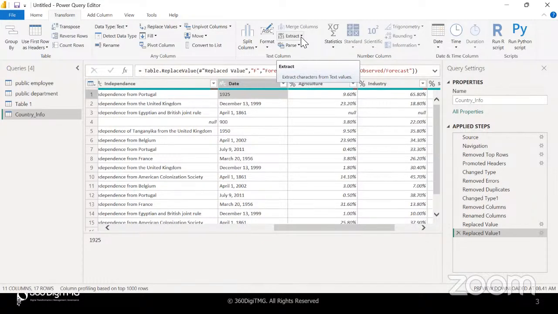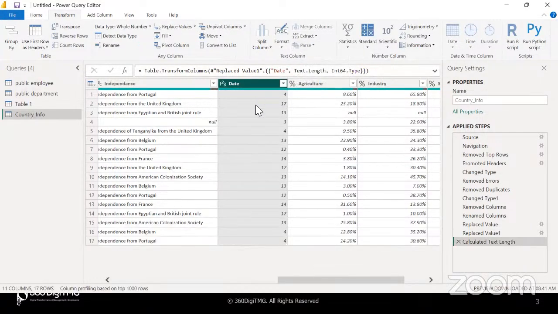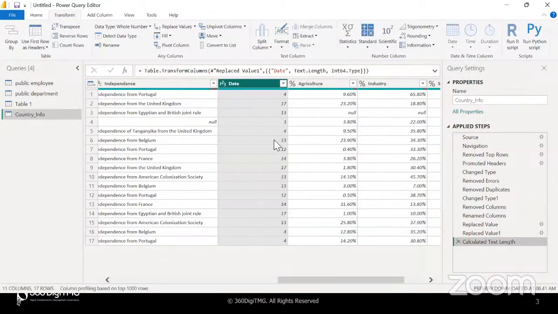Extract characters from text values is what it will do. So what is my intention? I need the year part. So I'll go up here and look at what we have. We have 7 different options here. Length. Suppose I say extract length. It will simply calculate the length of the string. So the first one, before, I'll just go a step above. 1925, length is 4. If I come here, length is 3. If I come here, April 5, 6, 7, 8, 9, 10, 11, 12, 13. Okay, let's go back to that length thing. See, 13, 4, 3. So that is what?